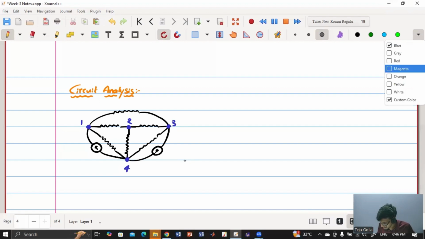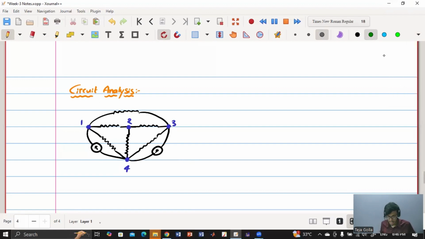Now let us consider the elements. So how many elements are there? 8 elements. I'll use the same numbering that sir has used: 1 2 3 4 5 6 7 8. Sir has considered current sources and resistors as elements, but it can be an inductor, a capacitor, a voltage source, or a combination of any of those things. For simplicity, sir has considered a very basic circuit, but it can be a combination of all these three as well.